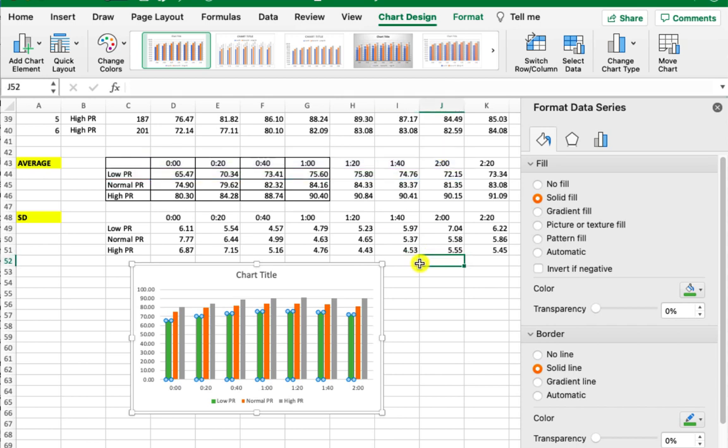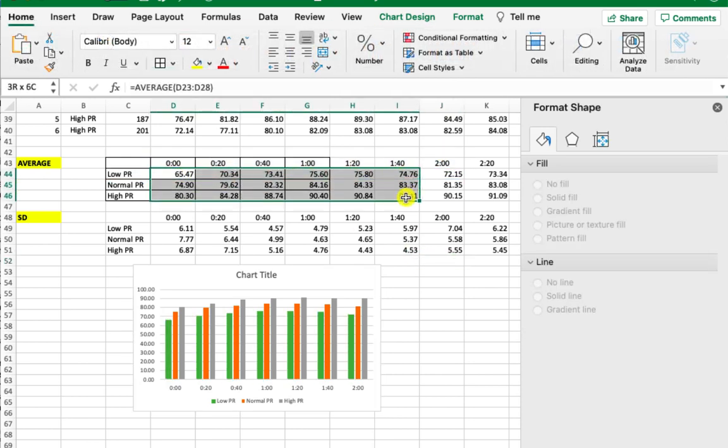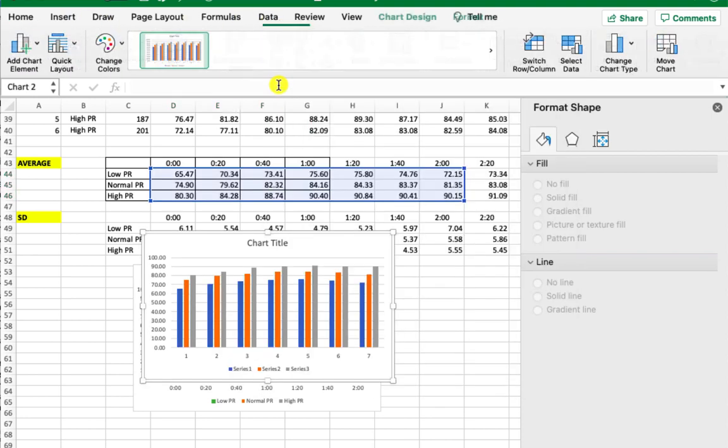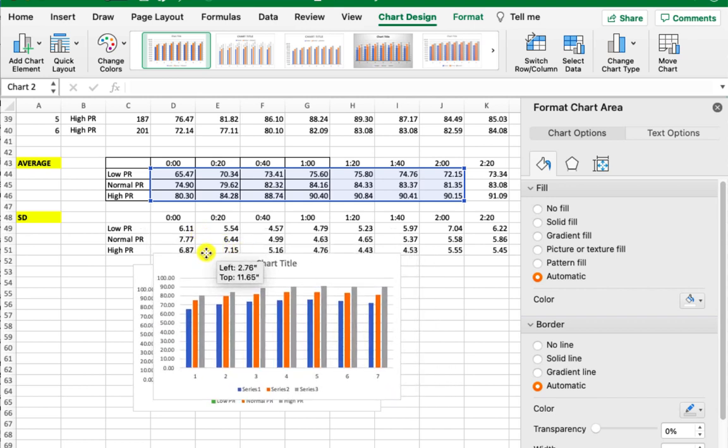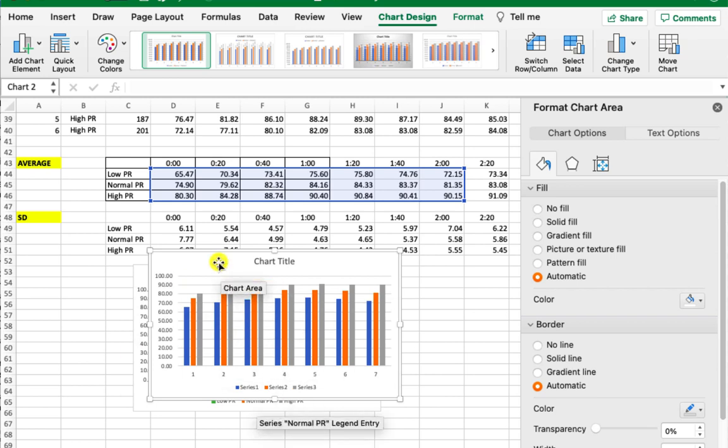Okay? Just for an example, if you only highlighted the data here, you might get something that looks like this, in which case you don't have series labels and you don't have x-axis labels. So if you did this, just for the sake of the example again, you could just delete the graph and then re-highlight everything, but it's important that you guys also know how to change different graphical elements.